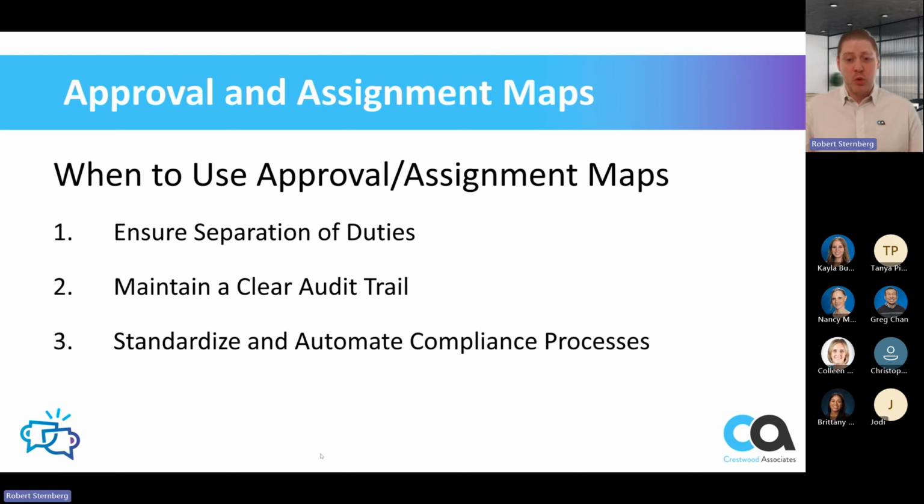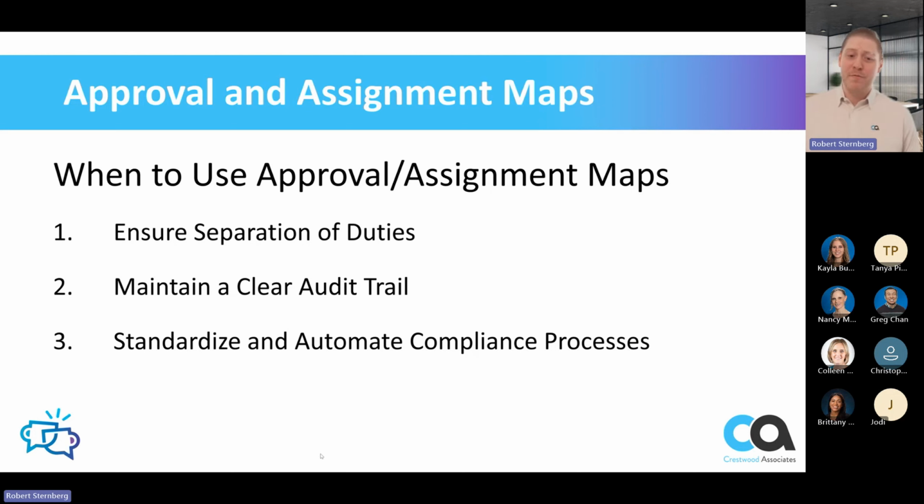And that really rolls together into the third item on your screen, which is that we have standardized this. We've taken the time to define our processes and apply them using systematic technologies. So it makes it reproducible. It gives us that audit trail, and that's when you should really lean into approval and assignment maps. I will say that's for compliance. So when we're having conversations with you, there are a plethora of reasons why you might want to do this for operational concerns as well.